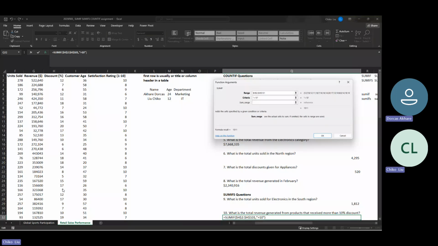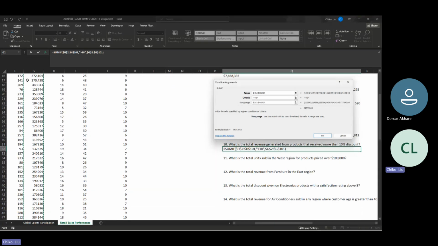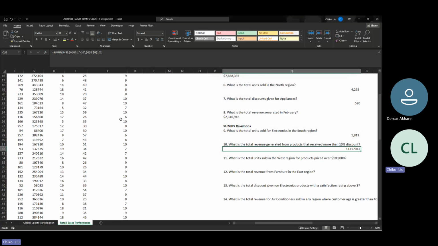Then our sum range will be our revenue, and I'll click on OK. Let me format it well. So for products that have received more than 10% discount, we have a total revenue of 14 million.